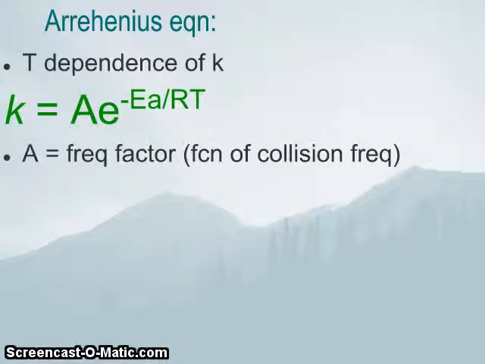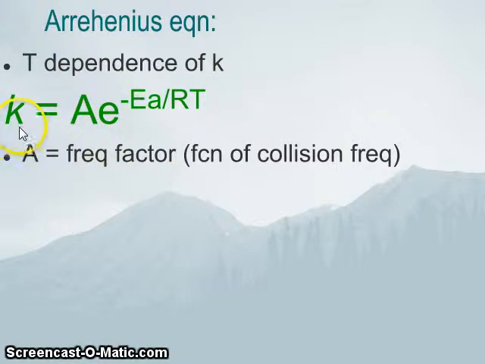Now, if you recall, we talked about how rate of reaction is a function of four things: temperature, concentration, surface area, and presence of a catalyst. Temperature, there's our dependence there, so it's buried into the k. Our concentration is explicitly in our rate law. This A is the closest thing that we can get to that's related to that surface area issue. We call it a frequency factor, which is sort of a function of the collision frequency, which is almost impossible to measure. So whenever we do these reactions, we just assume everything is as well mixed as possible, so it comes out in the wash, so to speak. So we'll never actually explicitly calculate A.